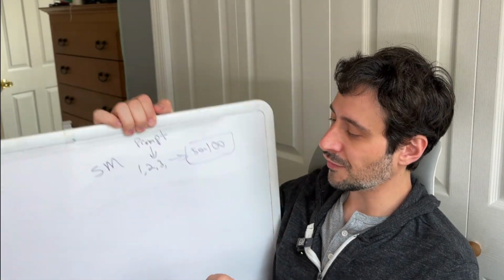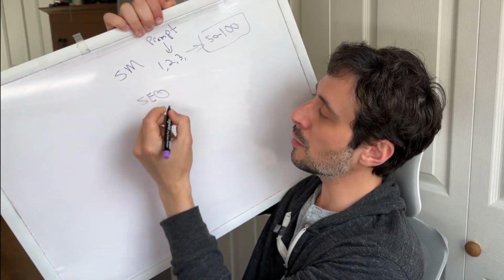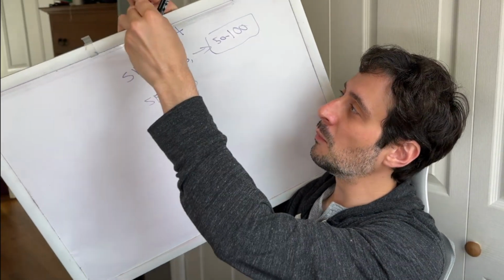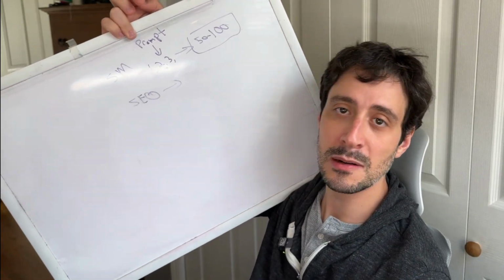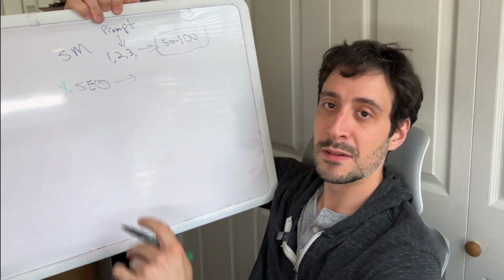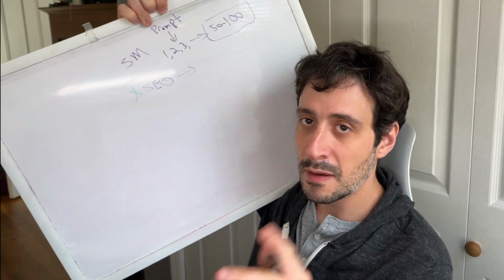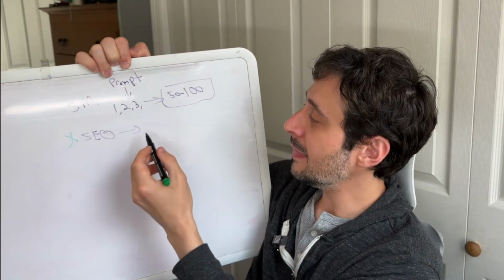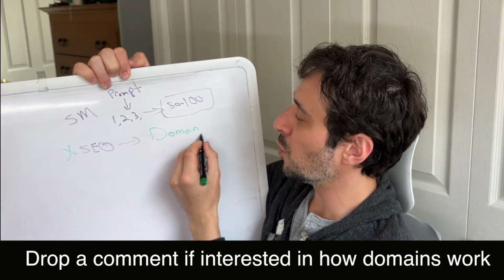Other methods that you can use for something like this, we'll just go over really quickly. You could go with SEO, which would basically be building up your website over time. The problem with this method is that if you're starting with a brand new website, it's going to be damn near impossible for you to do this. So SEO is not my favorite method for this, because of the amount of time and effort it would take. But there is a way to actually shortcut this, and that is with a powerful domain. So we'll talk a little bit about that as well.